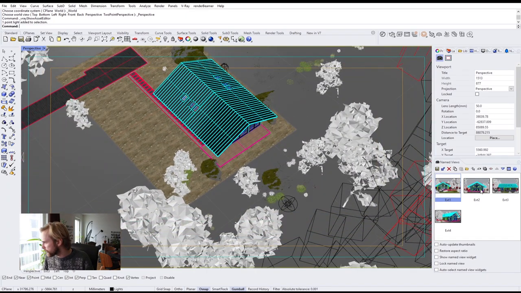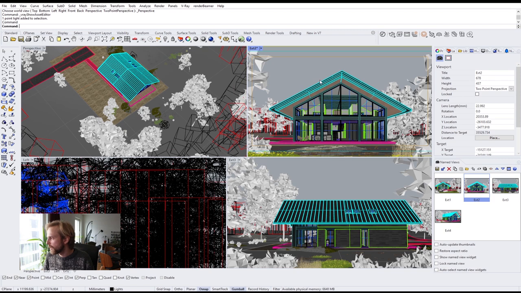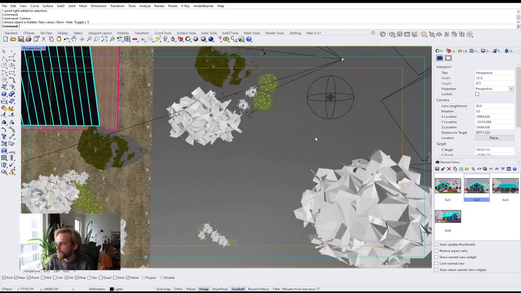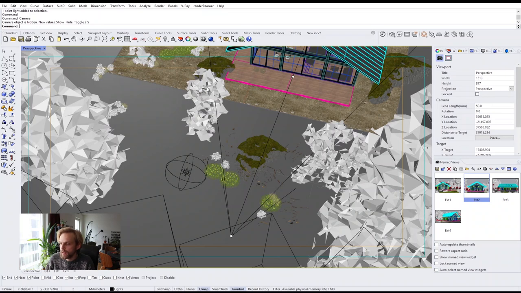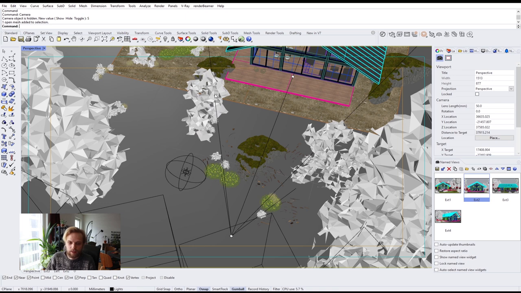And well, let me just show you. Let's switch this to exterior 2, like that, and then type in camera, show. There we go. So now in perspective, the camera is showing my exterior 2 view, and I just placed the spherical light quite close to the camera so that it lights up this tree, right? And this is how I made it brighter, right? So basically lying is what I'm saying. I just lied about the sun, about the light.